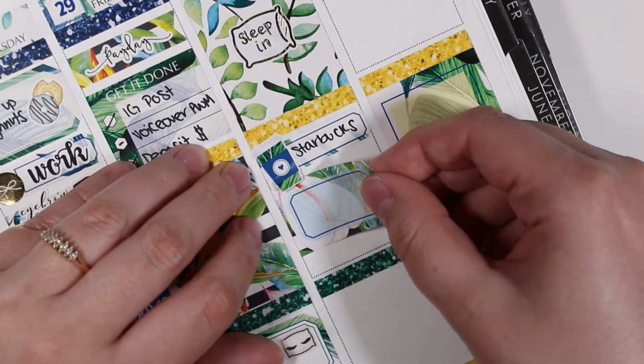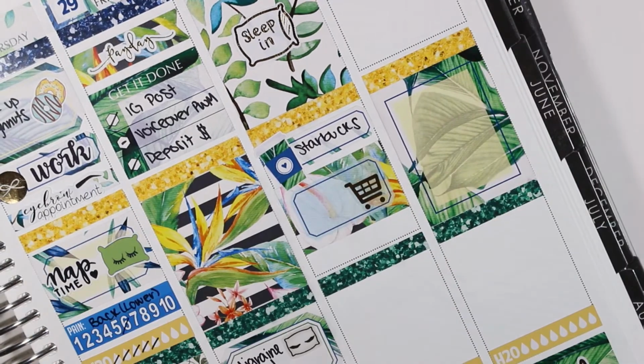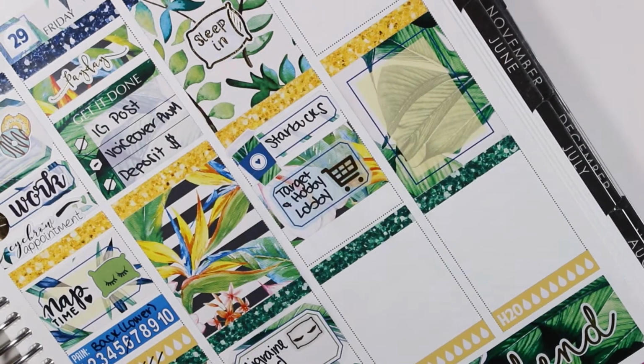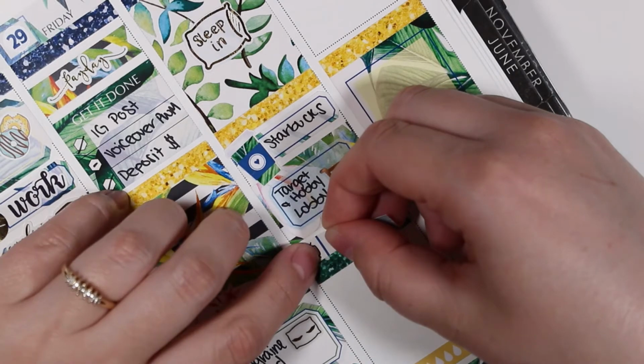And then my husband and I made a trip to Target and Hobby Lobby, and the groceries cart sticker is from ChristinaPlans14 Co. We had a movie night that night. We kind of had like a date day and then a movie night.